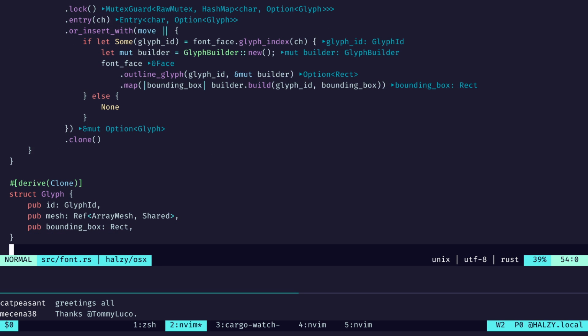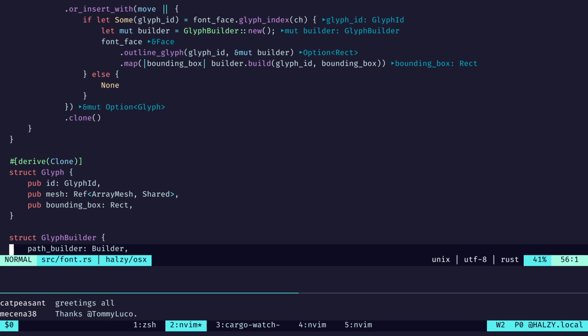There's our glyph. It has a glyph ID. I think we're going to have to pass through some other information. And I'm not sure that having the glyph ID here is going to be all that helpful. We'll see.